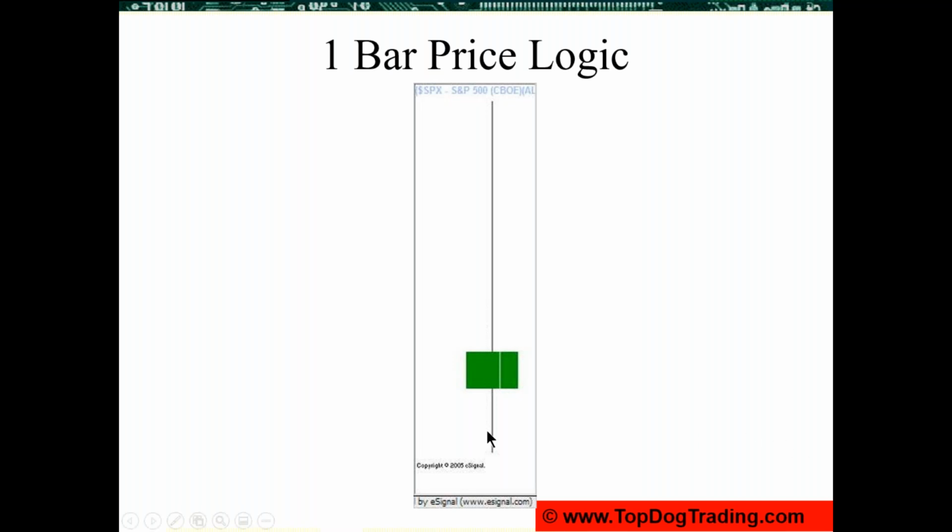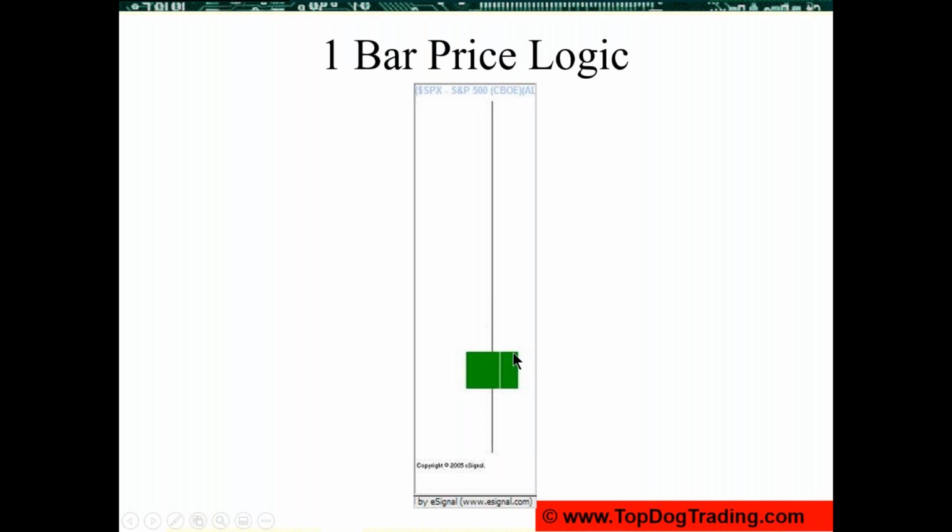What that means is during that hour, market participants have paid prices that were all along here. But after all is said and done, during that hour, the market participants as a mass decided that now it's really worth this amount, whatever the number would be over here, based on whatever market it is. Could be stocks, futures, Forex, cryptocurrencies, doesn't matter.